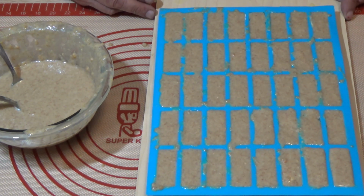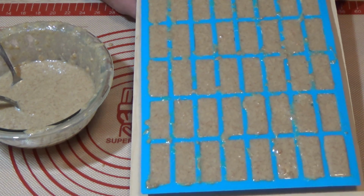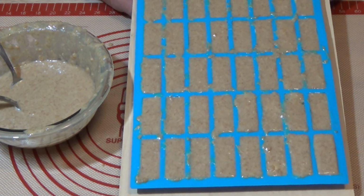So we'll see you when the last ones come out of the freeze dryer. I think that's the last thing I got to show you. If not, I'll throw something else in there.